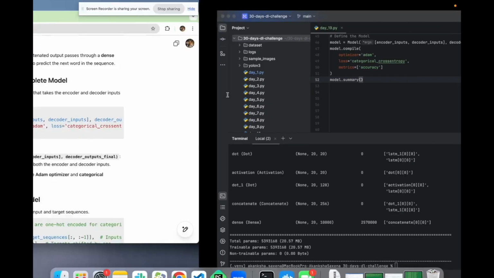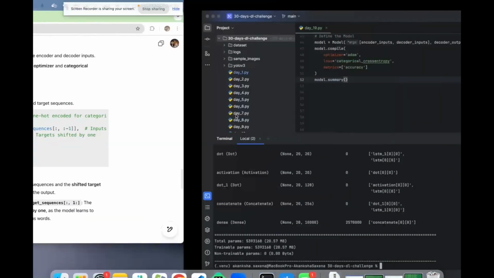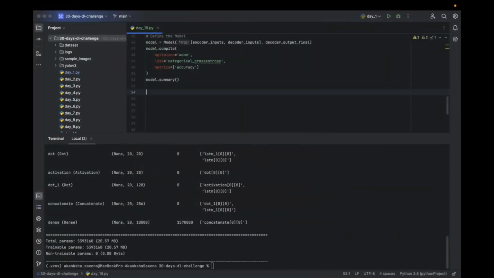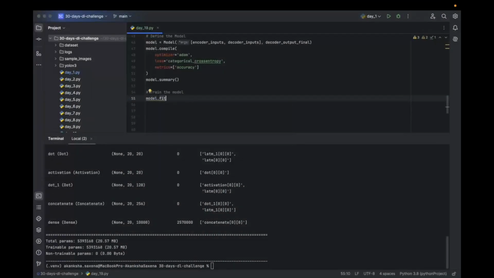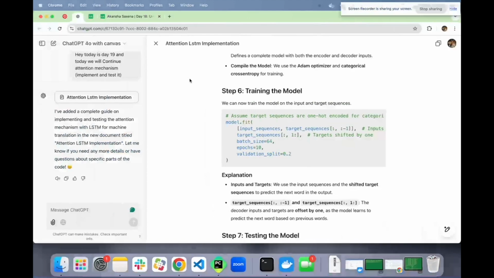So no error. Then we are going to do what? Train the model. So it will be model dot fit. We pass the input sequences.